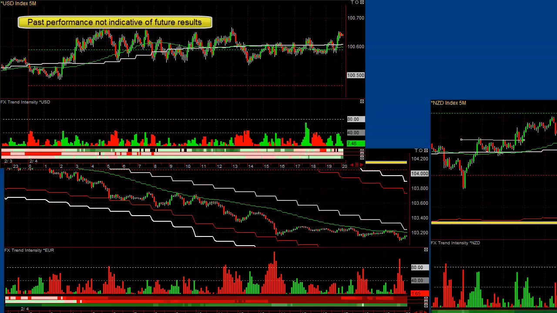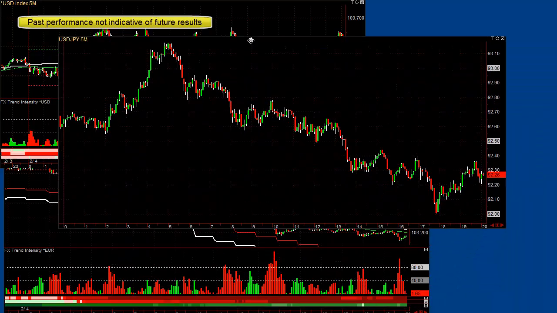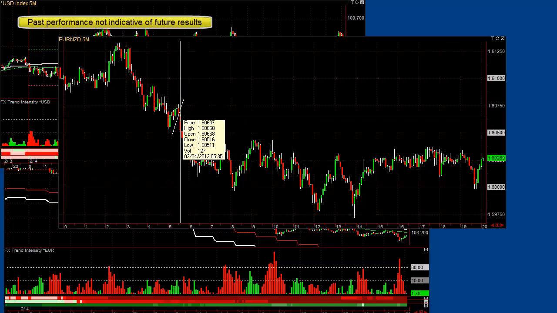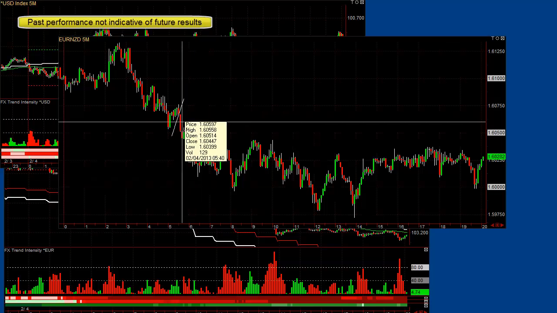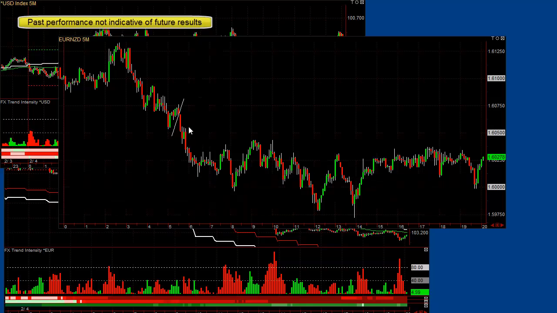Which one was weak at 5:30? Well, probably the euro was one of the weaker ones. So selling the euro New Zealand at 5:30 probably made sense. Here's 5:30. You have a little bit of a pullback, and guess what? It goes from 60, 63 down to pretty much the whole number. It's a 63 pip move in less than an hour.